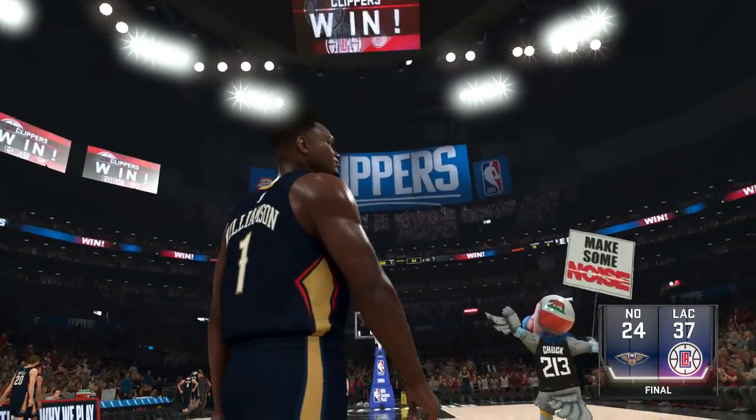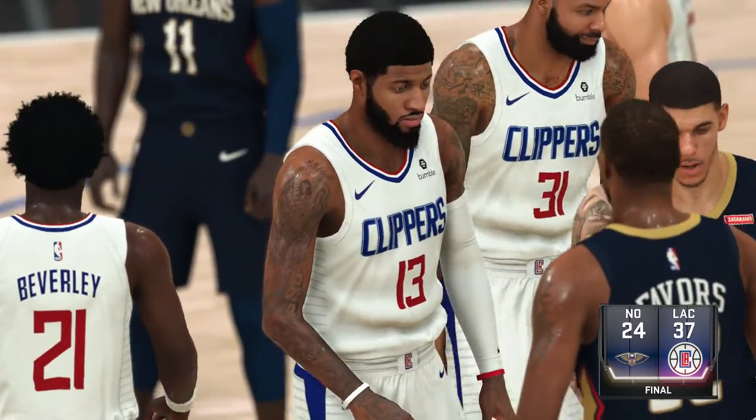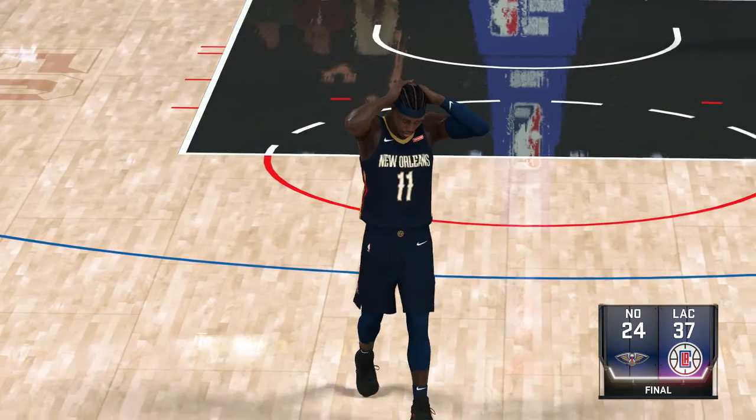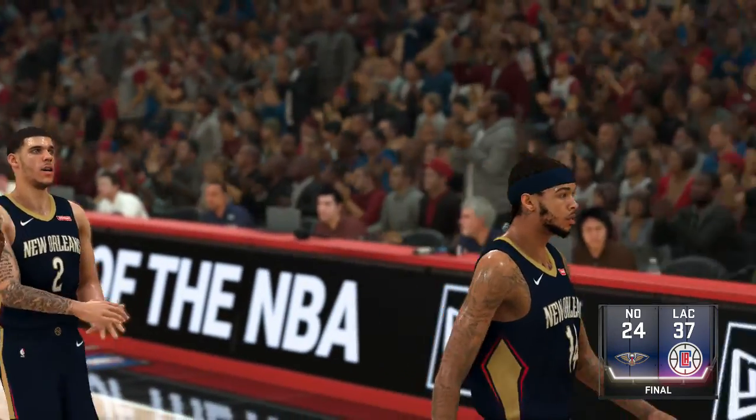Yeah, I mean, I love the way they executed on both ends of the floor, completely under control for the vast majority of the game. And whenever there was a misstep, they just didn't allow it to fester, and that's why they're going to walk away with the win. And now we'll send it over to David Aldridge, who is standing by courtside.